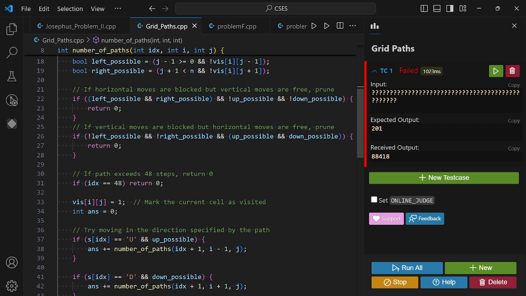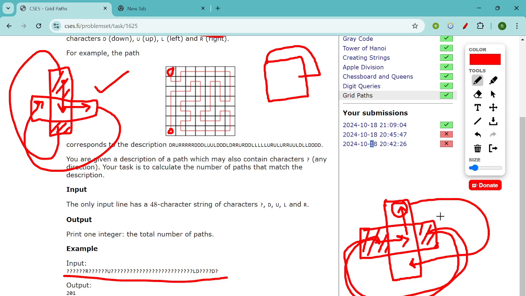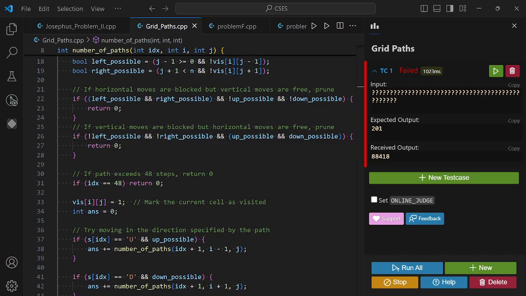Similarly, if left is not possible, meaning left is already visited or out of bound, and right is not possible, but up and down are possible, then also I return 0.